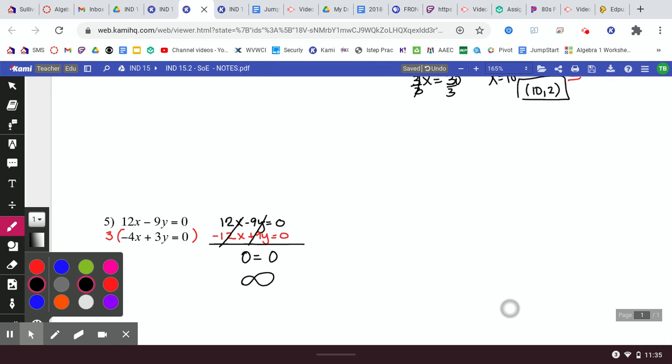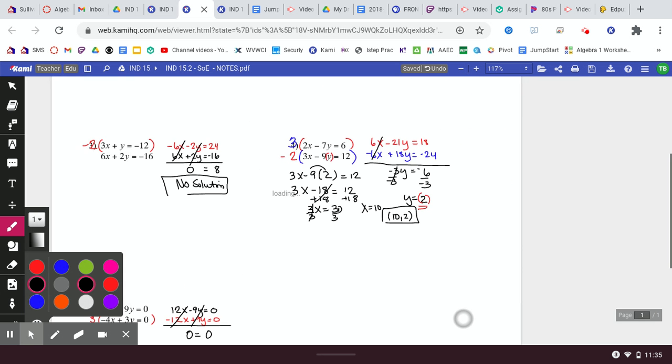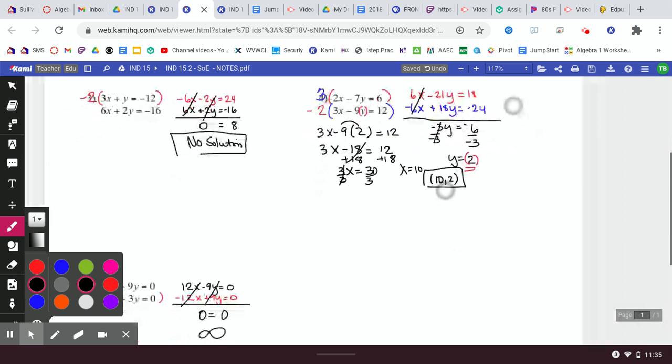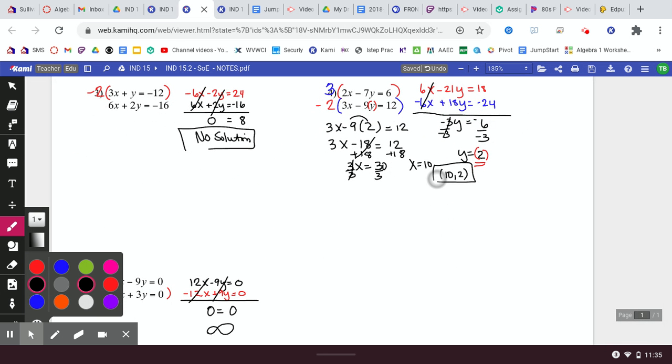So you still can have special cases here. You still can have your variables disappear and have infinite or no solution, or you're going to have an answer of an ordered pair, okay? So really quickly, just think through the steps, right? Critically look at your problem. Decide which variable to make go away, if it's a double or a single multiplication, and then right before you distribute, always think what your signs are going to be, and do you need to make one of them a negative?